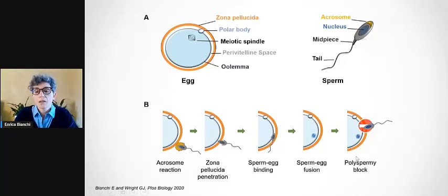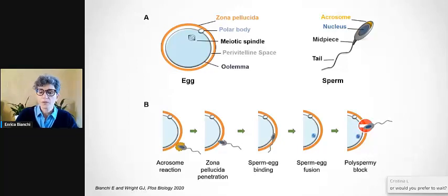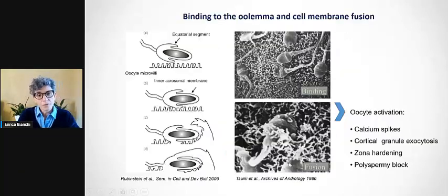After fertilization, the mammalian oocyte establishes a block to polyspermy, which means the incoming sperm cannot pass through the zona pellucida and cannot fuse to the membrane of the oocyte anymore. This is to ensure that only one sperm fertilizes one egg, and the block to polyspermy is established both at the level of the zona pellucida and of the egg membrane. So there are changes happening in both environments. But my main interest is in the cell surface molecules that orchestrate this interaction between sperm and egg.